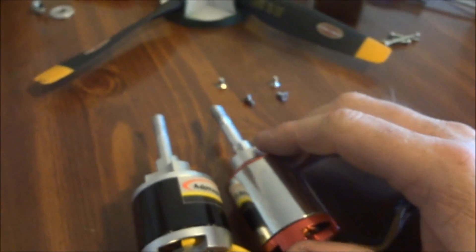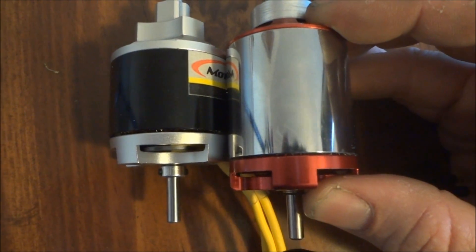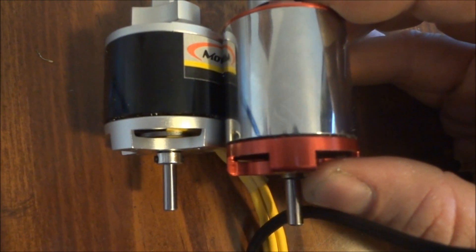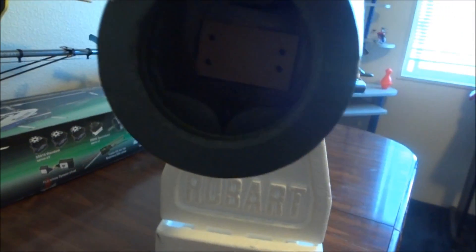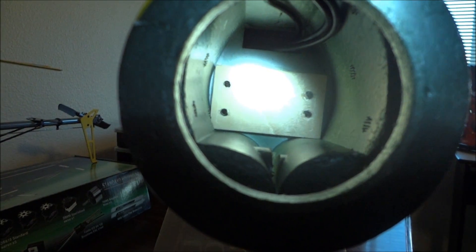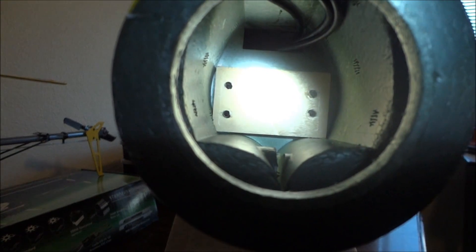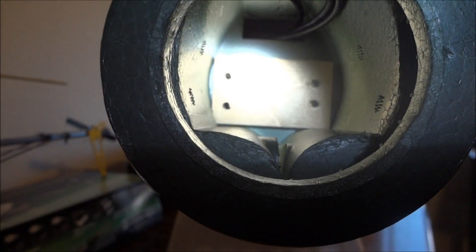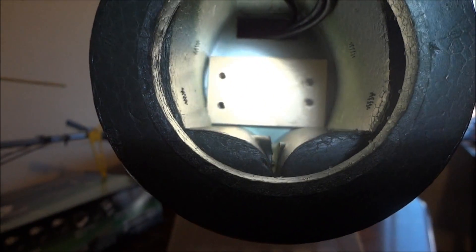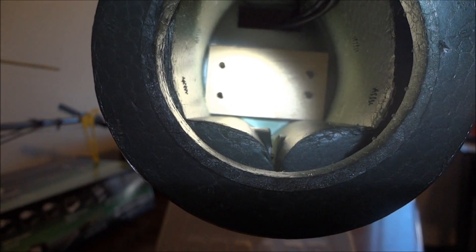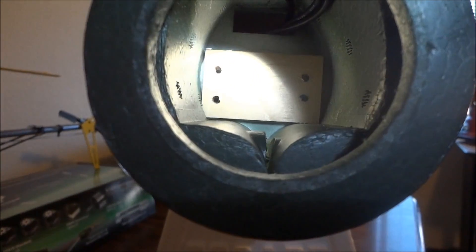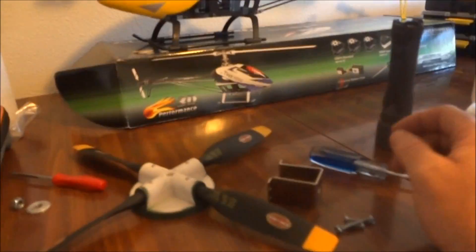The other thing that was different between the motors is that the Multifly motor is just about a third of an inch shorter. So when you go to mount it in the plane, it's not going to stick out as far, and you're going to run into a problem with your prop rubbing on the body. So what I did is I took a piece of three-quarter inch plywood, and I cut to fit, put the holes in it there for the mount, and then I glued it to the back. I put the screws in the plywood after applying the glue, and then I mounted the plywood with the screws so that way the holes lined up. That's enough to bring that out far enough so you've got clearance on your prop.